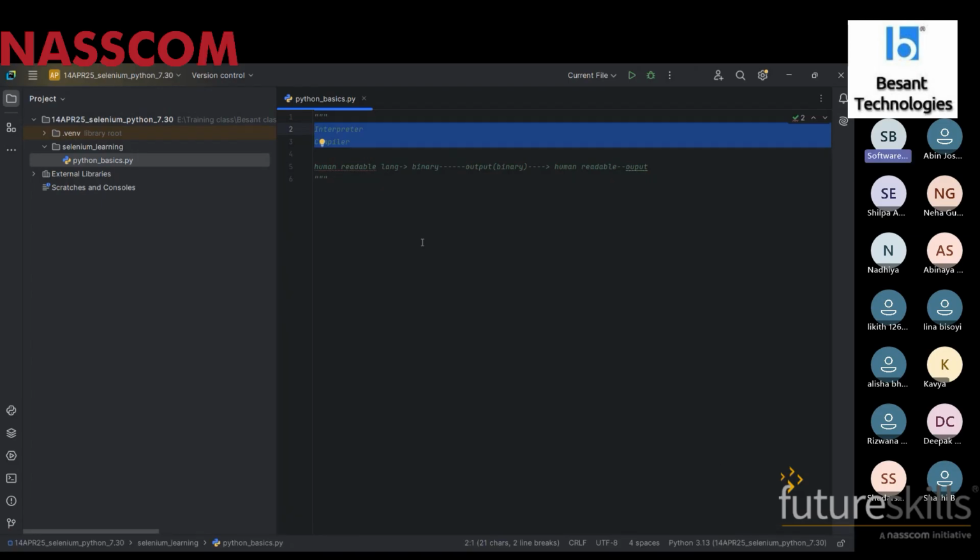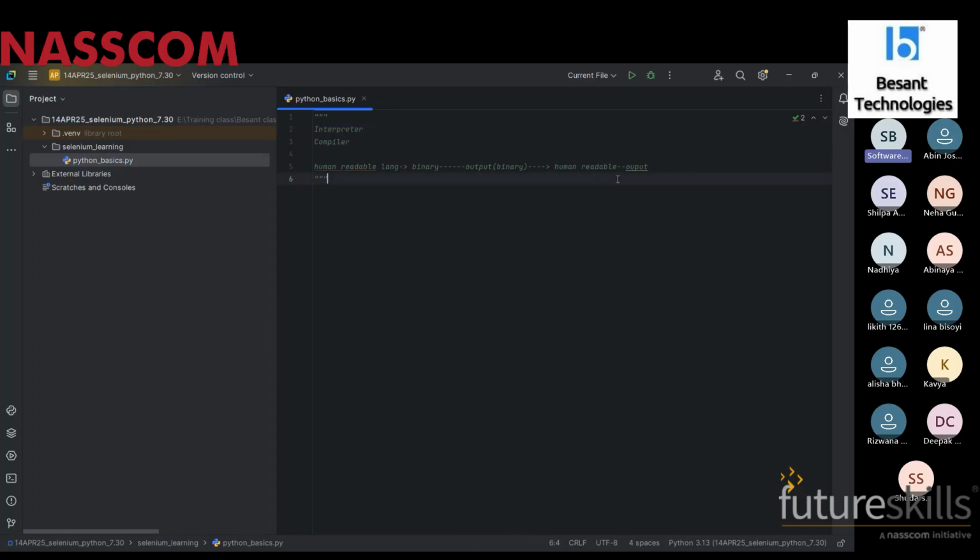When we write our program, the interpreter will understand it and check whether the program we created matches the rules. If it is not matching, if it is different from the expected program, the interpreter will throw an error. So all these things are done by the interpreter and the compiler. Any doubt here?